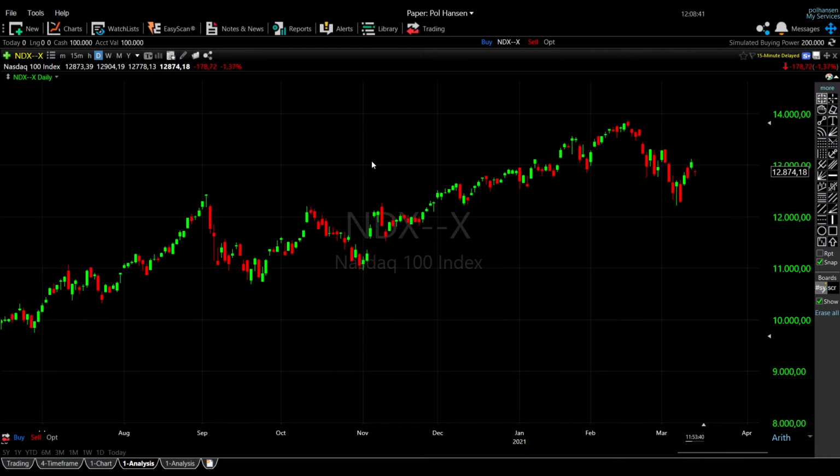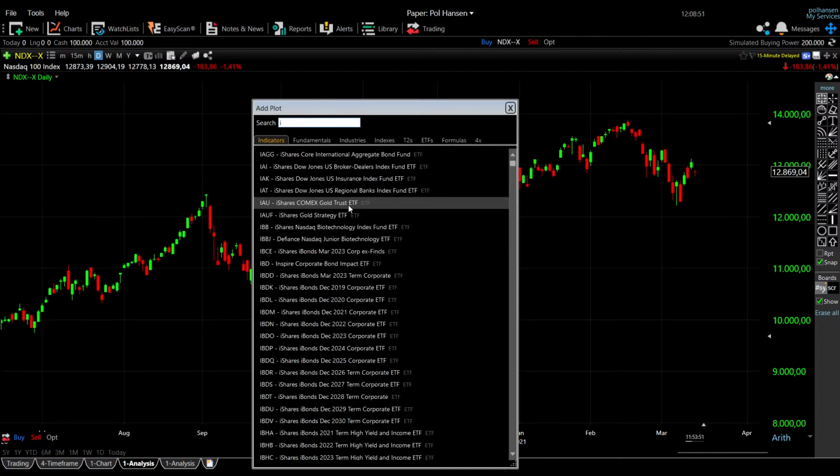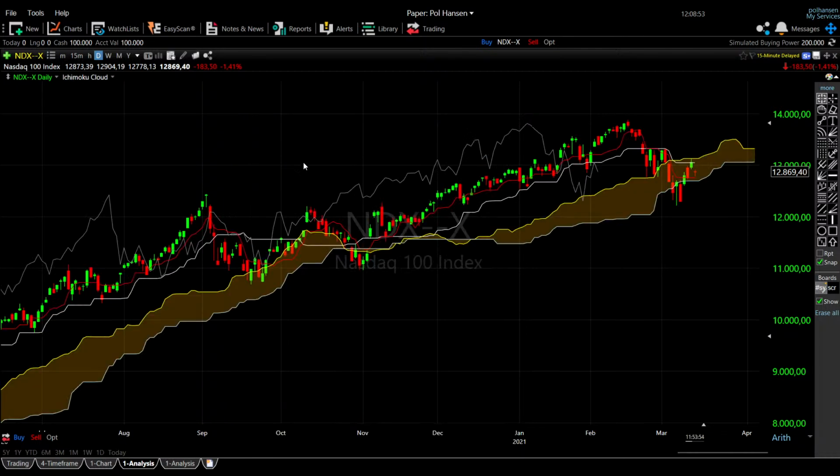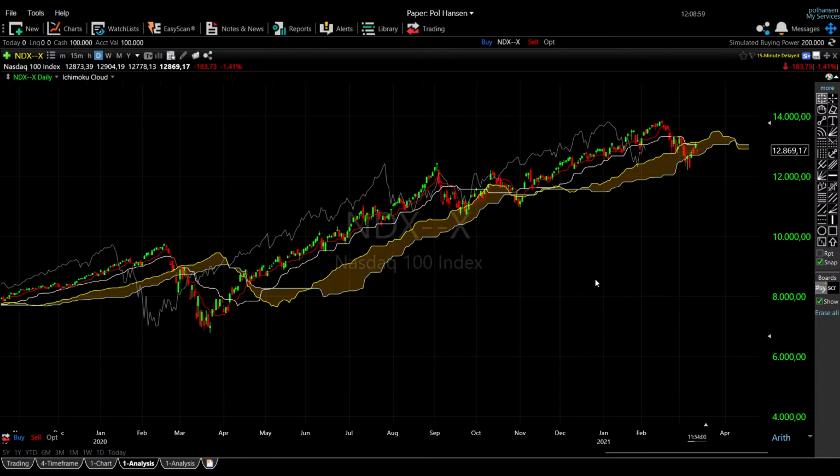I'll also refer to the Japanese names of these lines as the 9 moving average and the 26 moving average and so on. It's easier to comprehend by just having the normal names. So this is what we were looking at last time, and I'll go really fast through this.